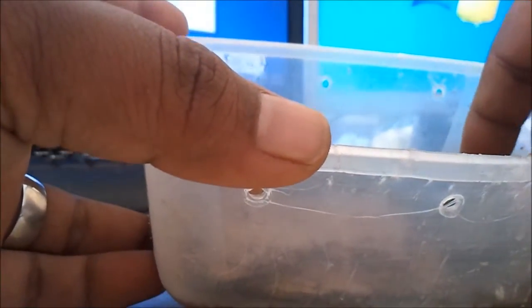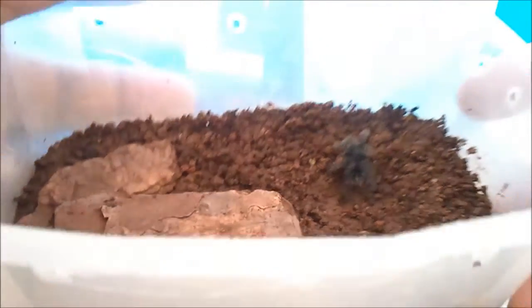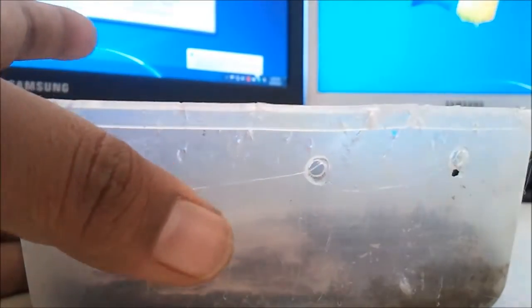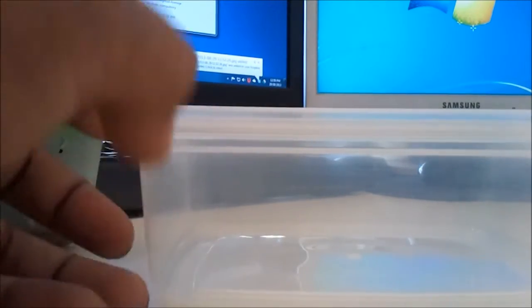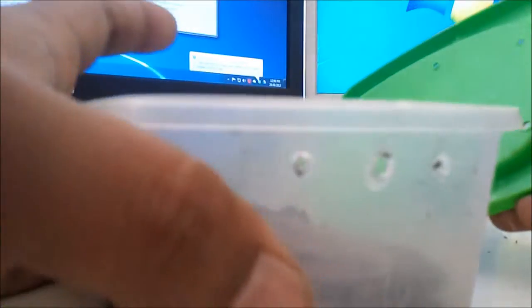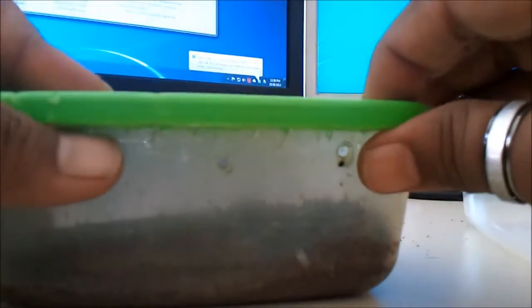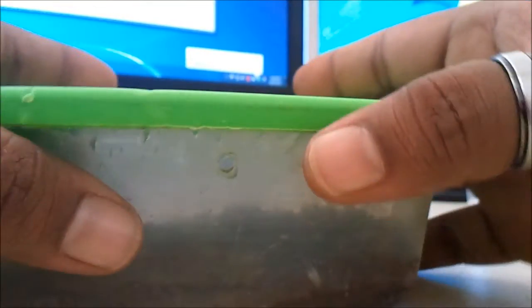Today I want to move my Haitian brown sling from this container into a neater one. This container is a bit old and damaged. I'm going to fill the new one with a little bit of substrate, keep it quite shallow, and give it a little place to hide. It's a much better container because I can see clearly through it. I'll show you how I make the ventilation holes along the side.